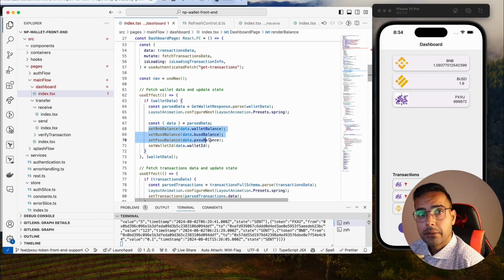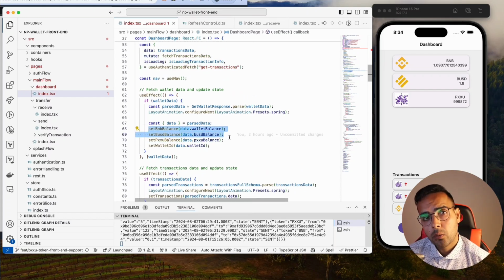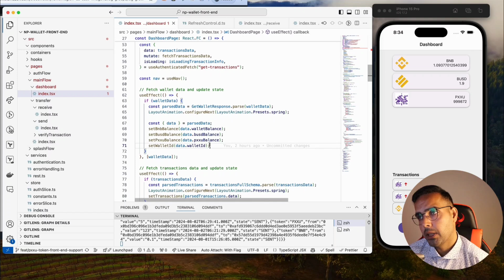I understand that we can do all of this in one state update, but the thing is, because I am recording the videos one by one for you and each has a backend part and a frontend part, I wanted to go step by step. Later, maybe I can create a video and combine all of this together for you to see how it works, but for now, that's how we are going to use it.